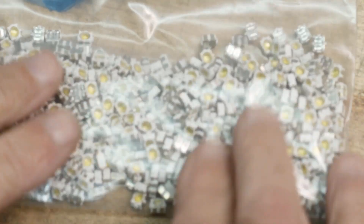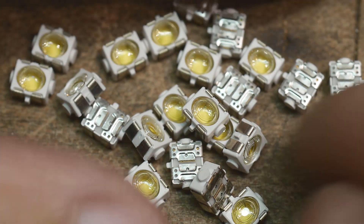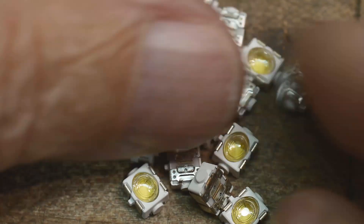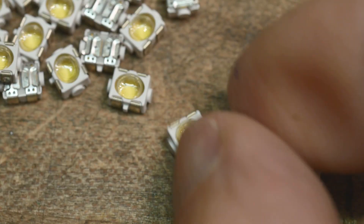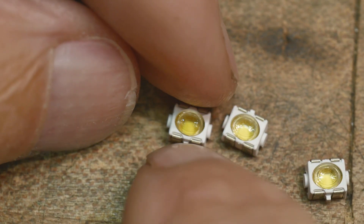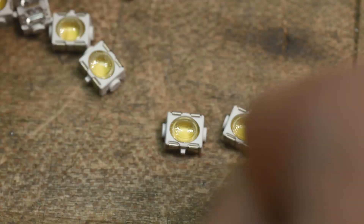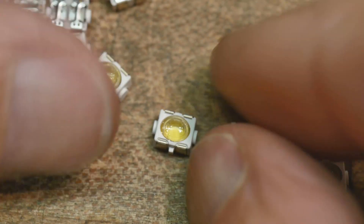This bag says 'rejects' - I don't know why these were rejected. And then I have a bag of a different type. These are pretty old ones, but they'll show you the concept. We'll try to tear one apart. They are little white LEDs in little surface mount packages, but they include a lens - and not just any old lens. Not just a little bubble lens that most LEDs have. These actually have a little Fresnel lens in them, and that Fresnel lens tries to direct the light in the pattern of what you would want for a camera light.